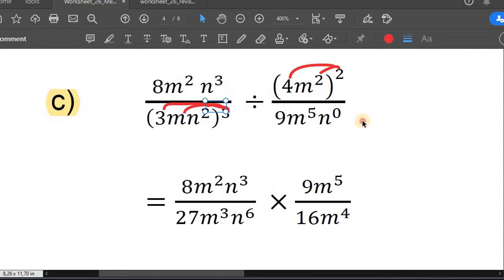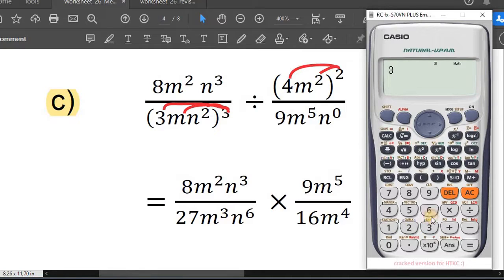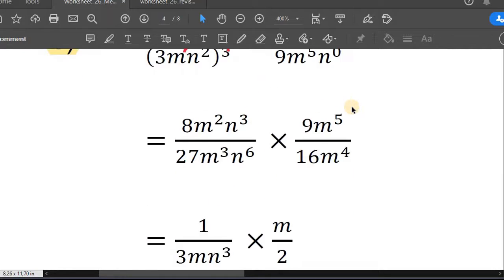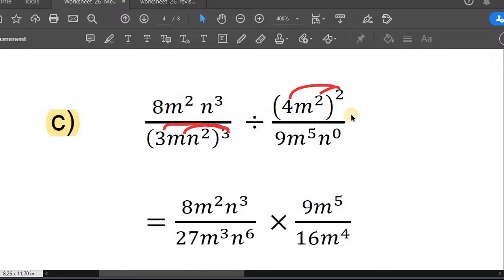Okay, let's look at this now. Now that we can see that 3 to the power of 3 is 27. Don't believe me? 3 to the power of 3, 27, right? So we have got m to the power of 1 times 3, 3. Now we've got n to the power of 2 times 3, 6. Then 4. Whoa, something went wrong here in the memo. Oh no, okay, they already simplified it. Sorry, my mistake. 4 squared.